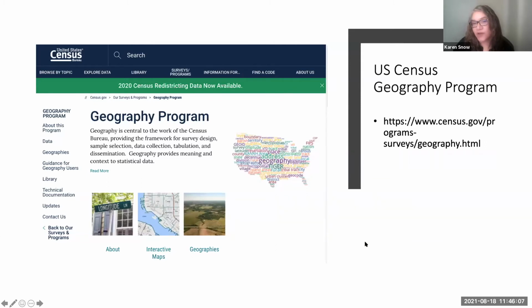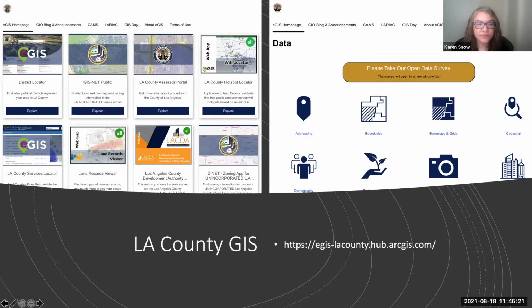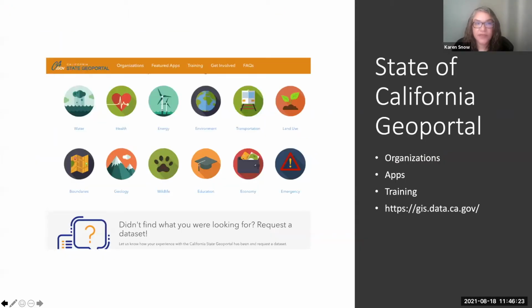And going to free data, the U.S. Census has what they call their geography program. So here you can use their interactive maps that are already created, and or you can use their data. And the state of California has a GIS portal, and theirs is very robust because they have a very large county.